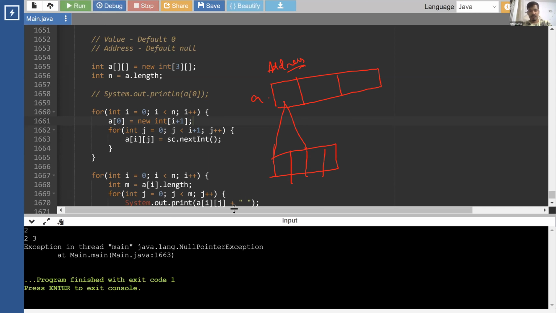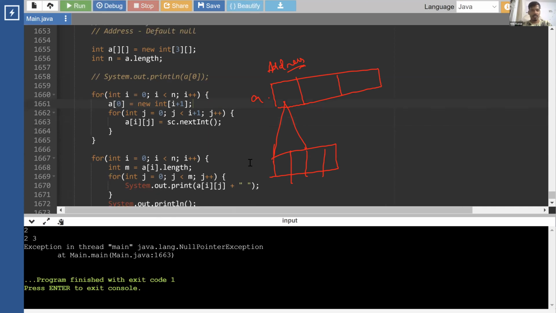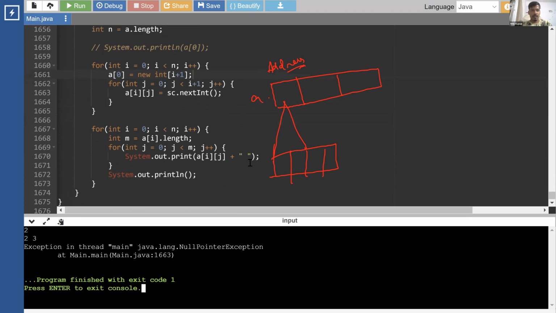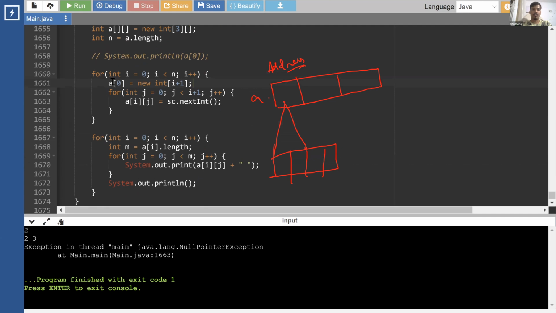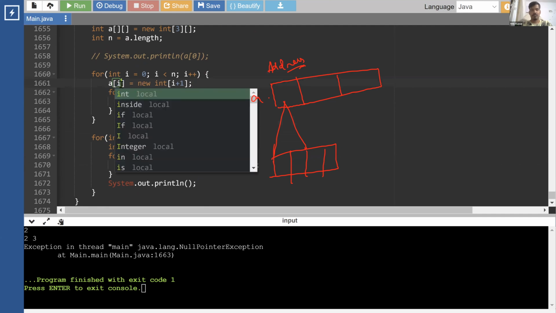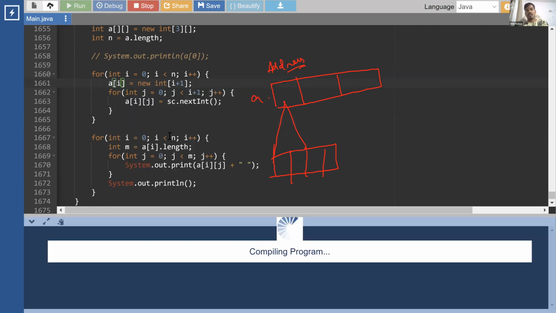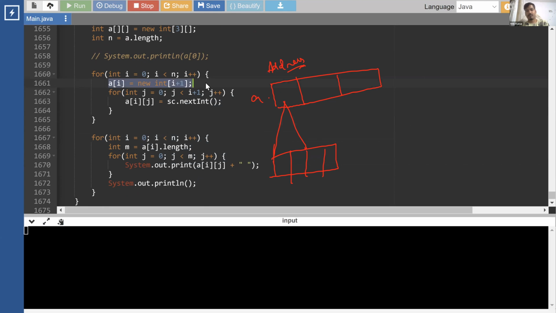The third row, so did we access something? We created 3 rows, i plus 1. Oh, sorry, I have mentioned this as i. This should be a 5. Okay. So the first row I am storing 1, the second row I am storing 2, 3, the third row let's store 5, 6, 7.